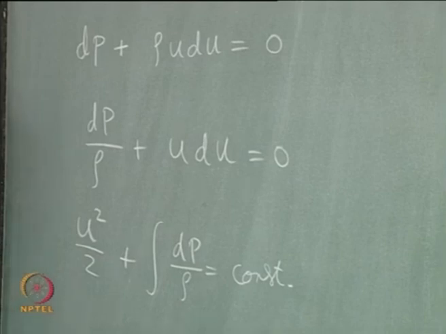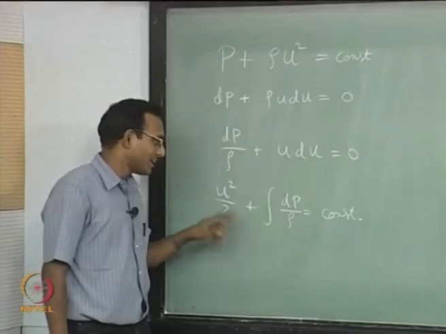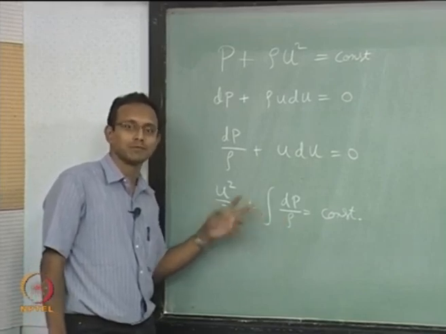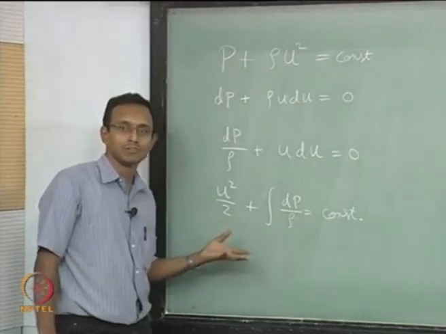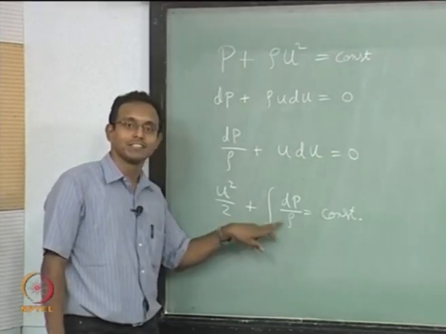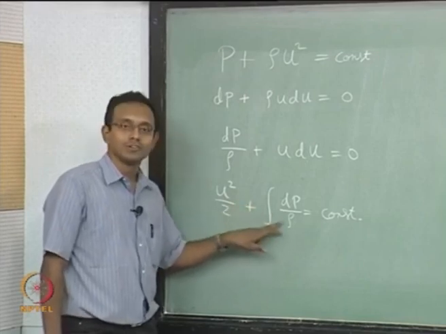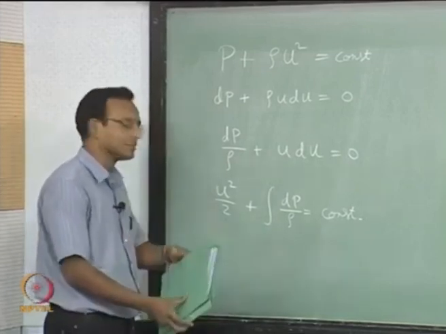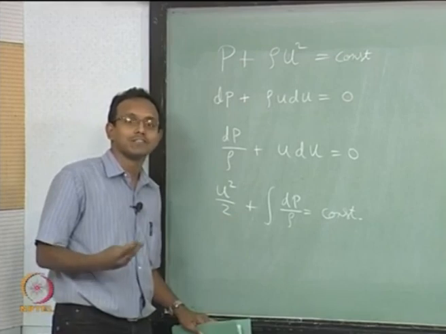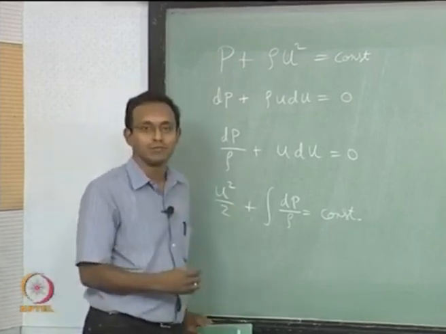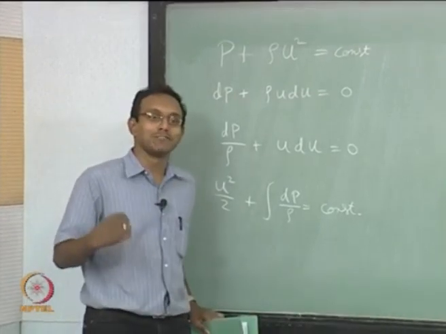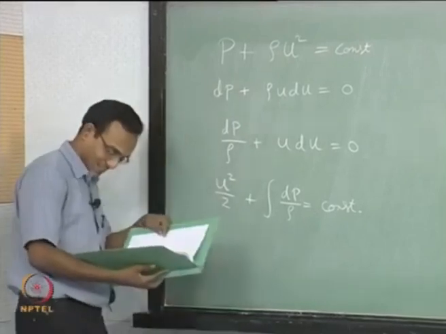That looks like Bernoulli's equation. If I assume density to be constant, I get to a point where it becomes Bernoulli's equation. But in reality we do not know whether density is constant. It may be constant in some special situations, but mostly it is a variable because we are in compressible flow. So we cannot take density out of the integral just like that, and there will be extra terms in your Bernoulli's equation. We will look at Bernoulli's equation from another point of view in one or two classes. The key point is: Bernoulli's equation is only for incompressible flows.